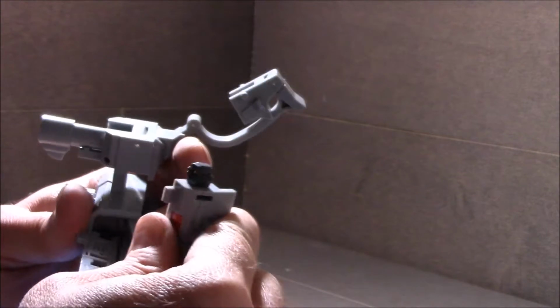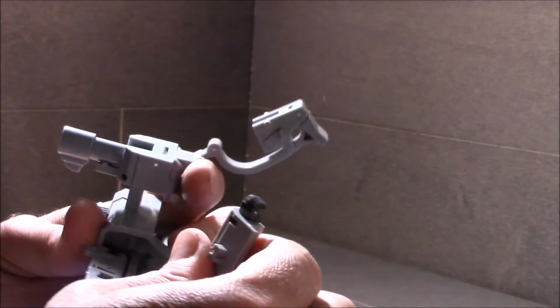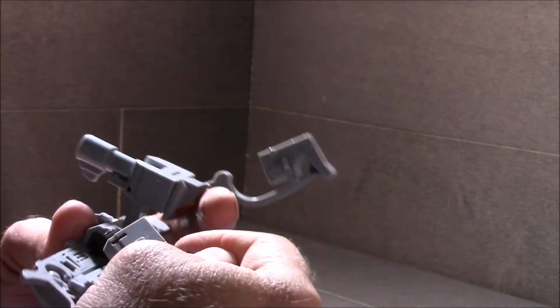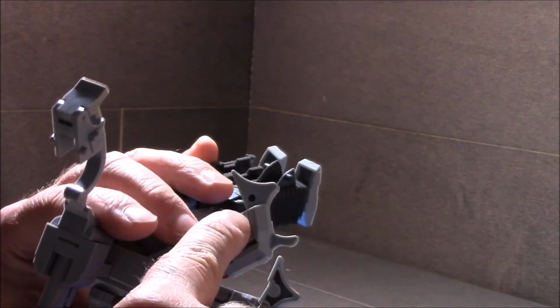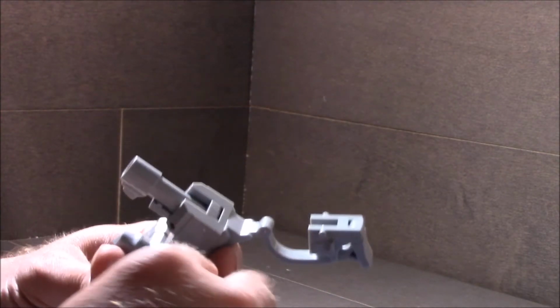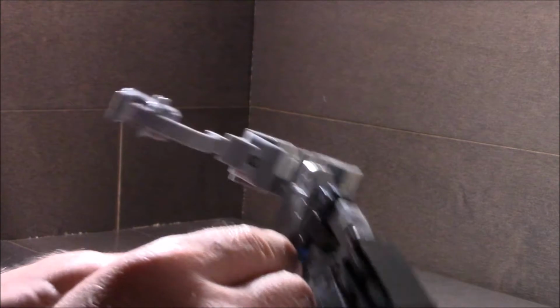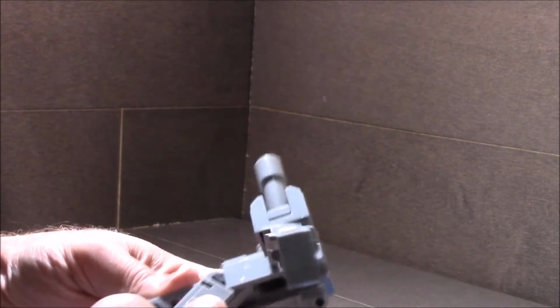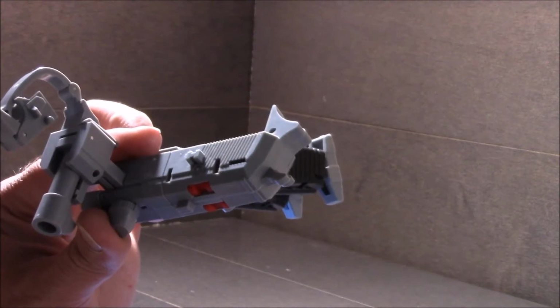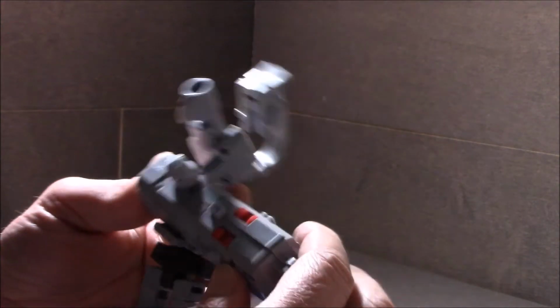Rotate your arm properly. Get it however it needs to go. Rotate it on the ball joint. Pull that little bit out. When you're positioning it, slip it so that the hand will go in there. And you've got to kind of rotate things and shove them into place at the same time, and it's not the greatest feeling in the world. But when you get done with it, it should look like this.